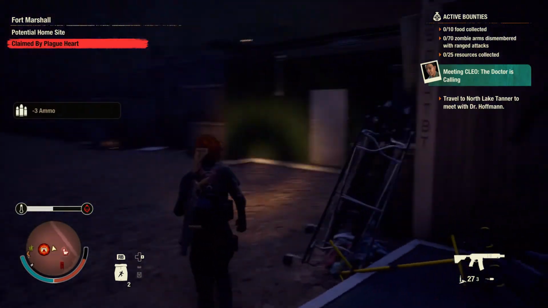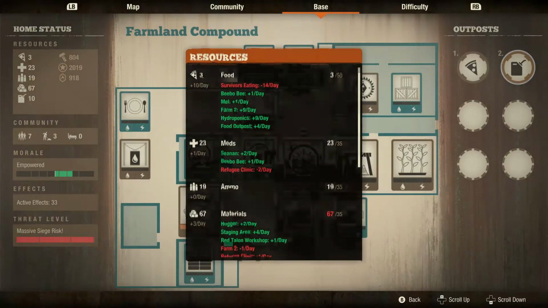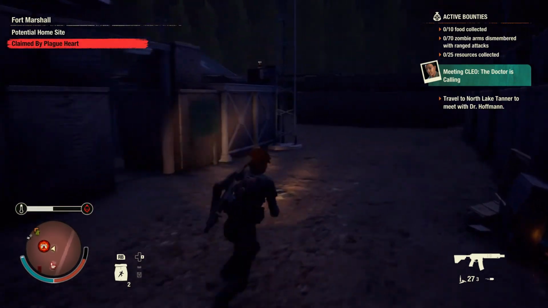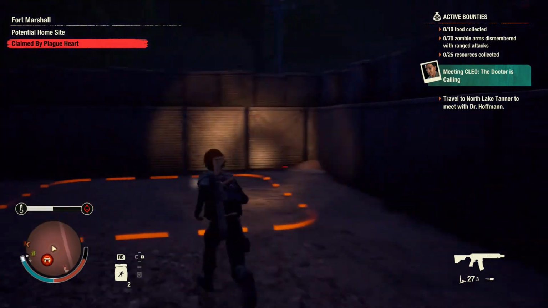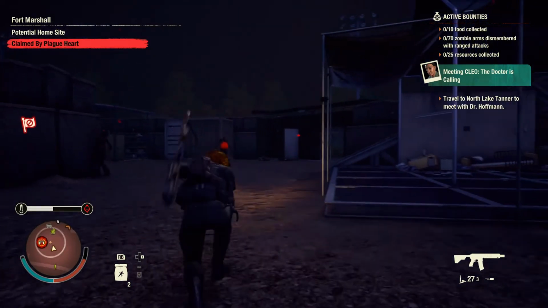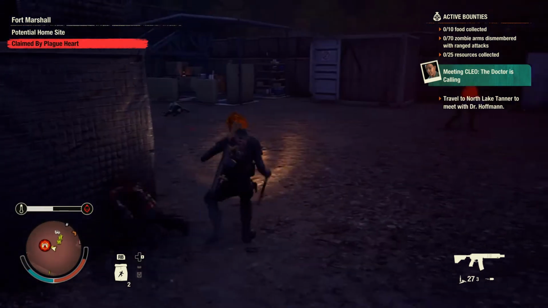Alright, so you guys fought off the horde? Alright, good stuff. Cool. We can spare the ammo. We'll be fine. Can we? Do we have any ammo growth every day? Nope, we need an ammo outpost at some point. Alright, yeah, this place is really huge. Like, wow. Oh, what a dick.